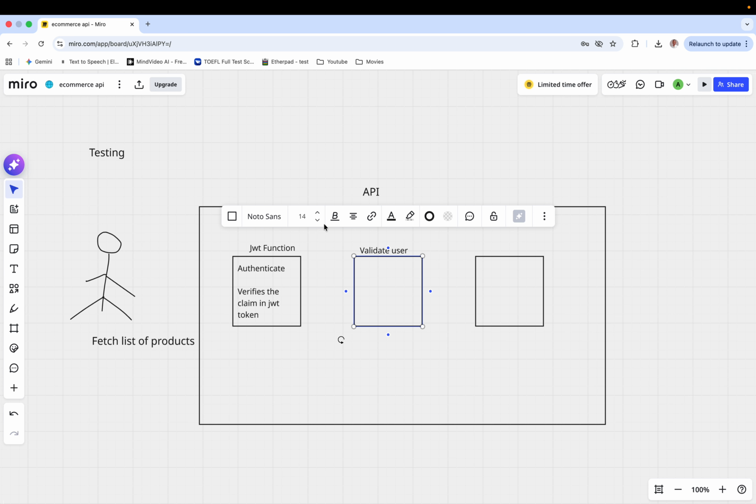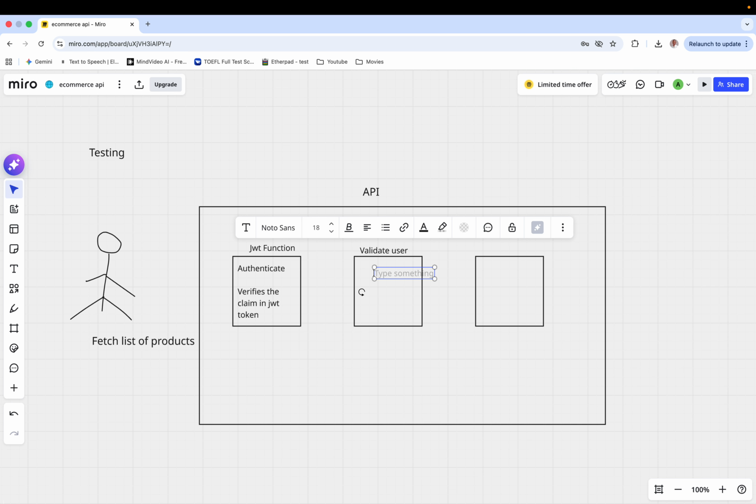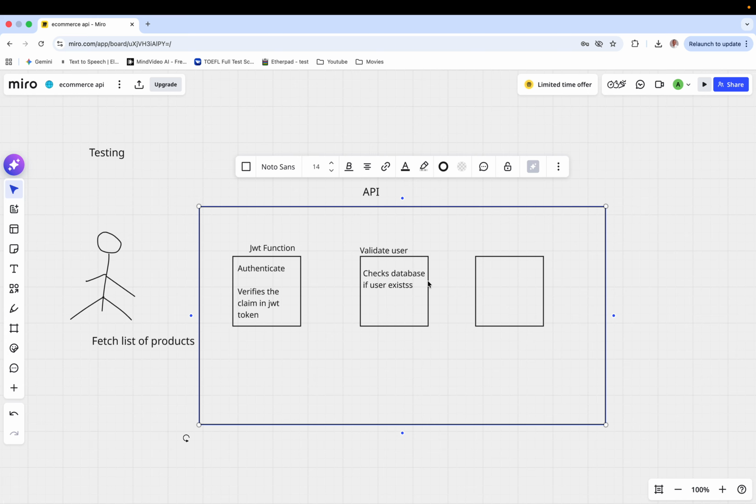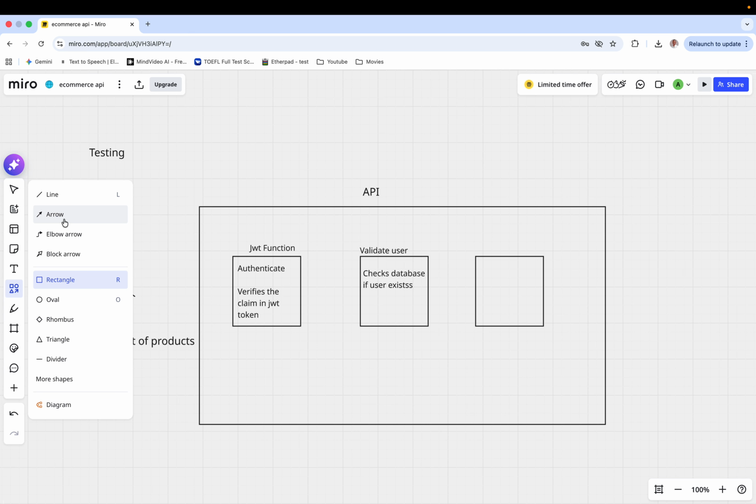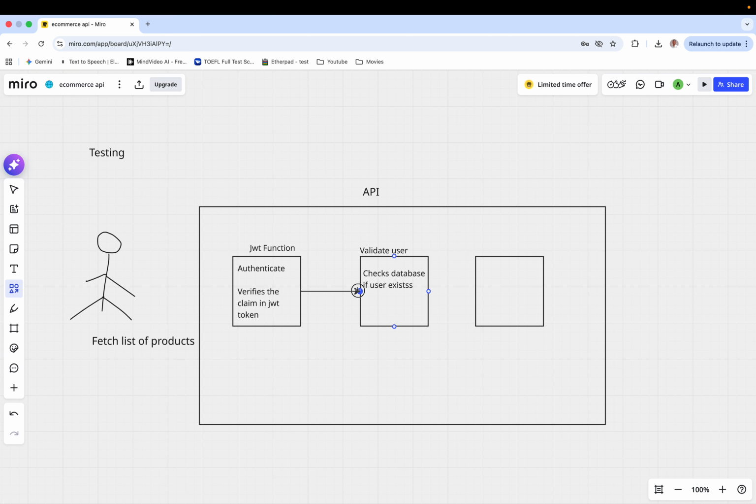And let's say this checks our database if the user exists. So after we validate that, let's add an arrow from here to here, and another arrow from here to here.